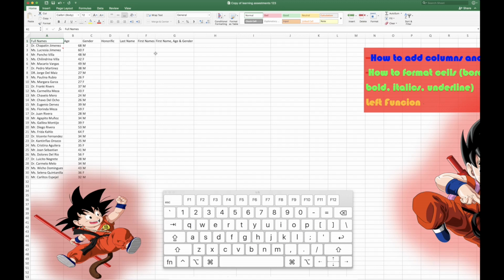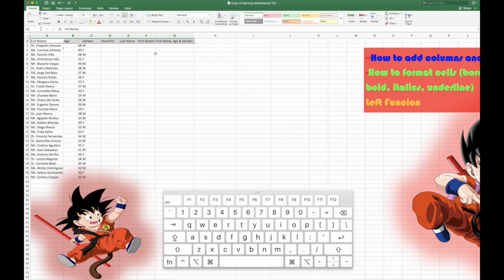So now I'm going to teach you guys how to format the cell. For this part, I want to format the whole column headers. I'm going to use my shortcut Command Shift plus my right arrow key to select my whole first row.